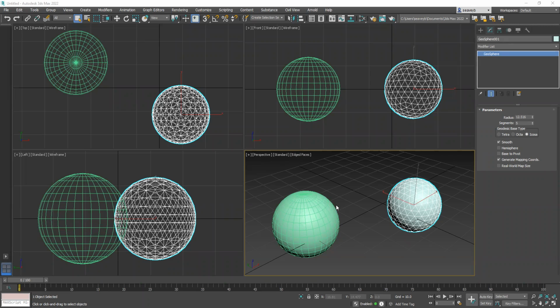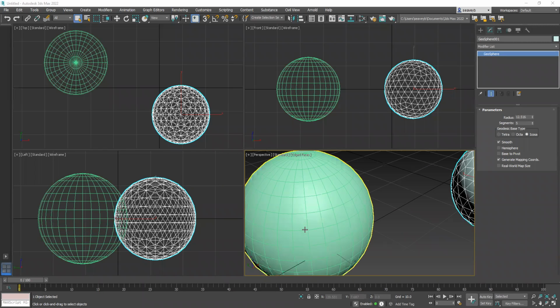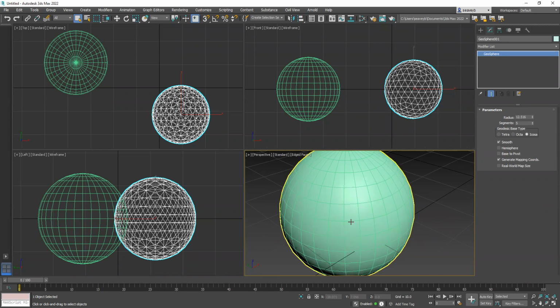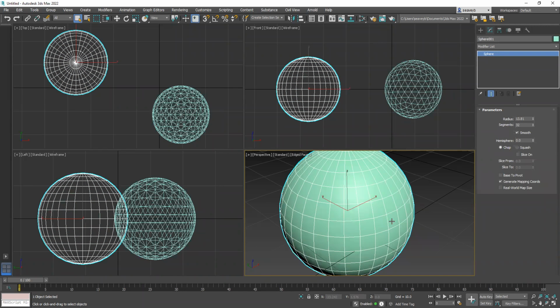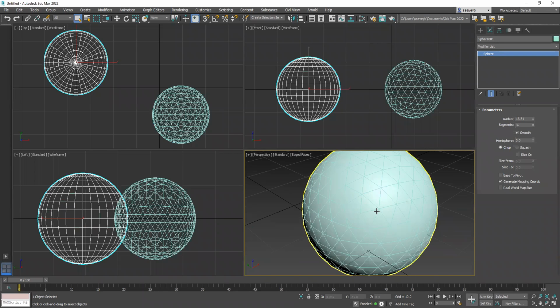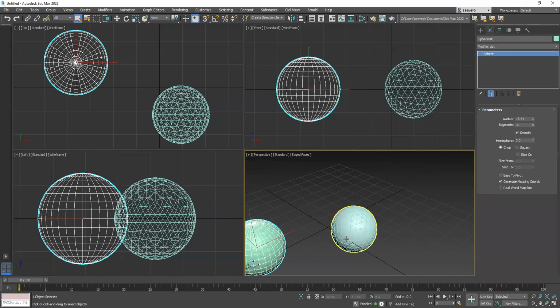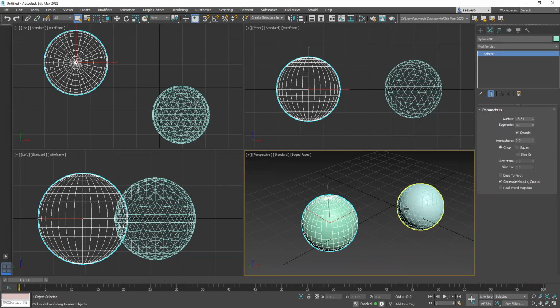So far, I've made two spheres, one a geosphere and one a normal garden variety sphere, I guess. The garden variety kind is treated like a latitude, longitude kind of Earth model. We have rings, so we have quad faces, whereas the geosphere has triangulated faces. They both have advantages and disadvantages.